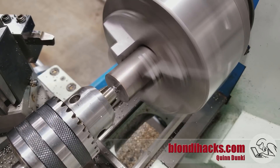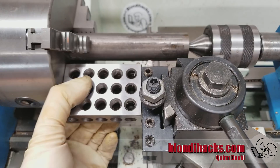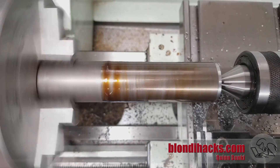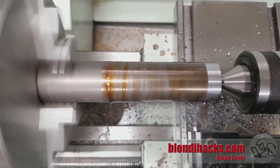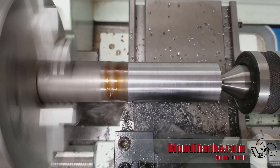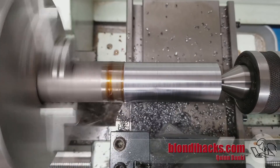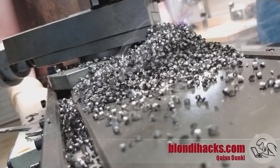This is my trusty old number two center drill. Here's a little trick for squaring up your tool post: just grab a 1-2-3 block, put it up against the face, and if you do it right it will actually hold itself in place when you're done. But don't do that because it'll fall on your ways and you'll be sad. Now let's do some turning and get this guy down to the major diameter. Good looking chip action here — this is 12L14 steel so it's very nice to work with. They call it free machining for a reason; it makes me look like I know what I'm doing. All that smoke is from the cutting oil because I don't have flood coolant on my lathe, so for turning steel I get pretty generous with the cutting oil. Those chips come off of there quite hot.